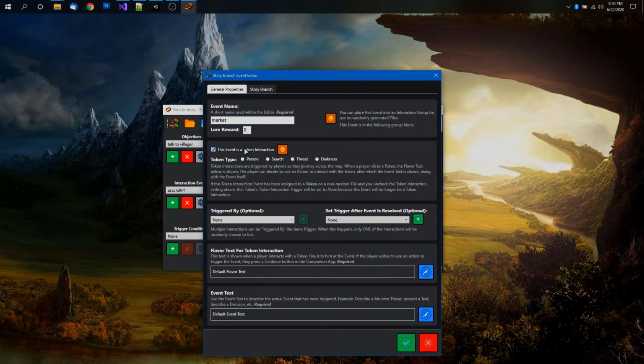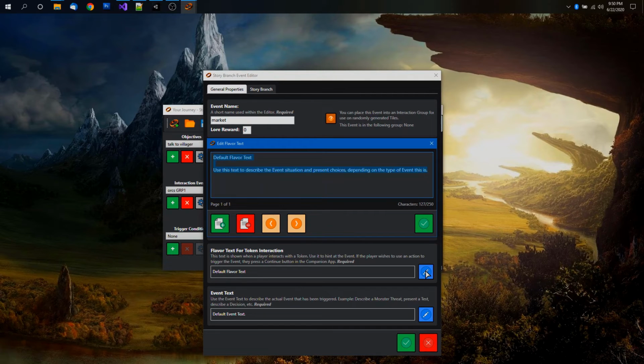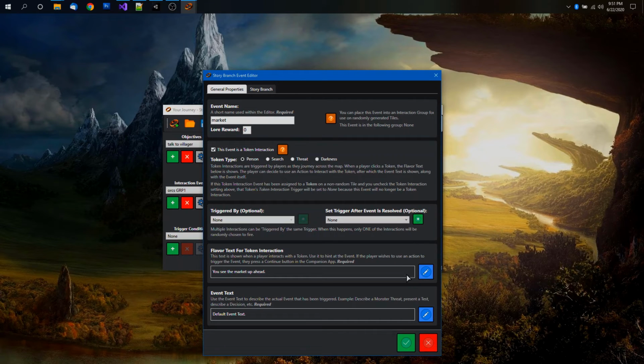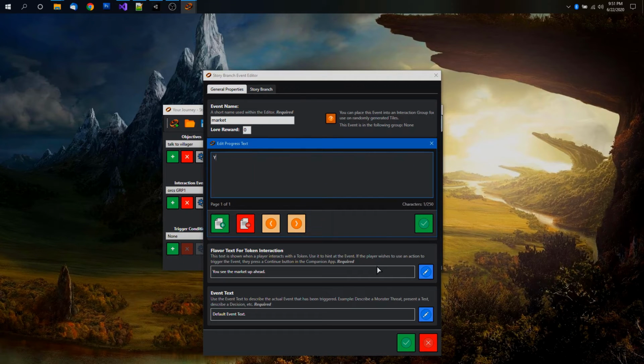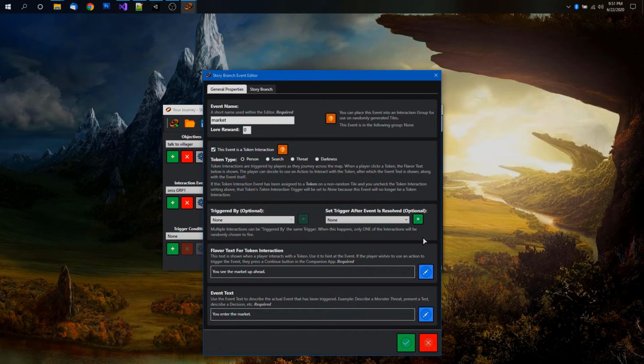It is a token interaction, and search or person, whatever. For the flavor text, you see the market up ahead. And then for the actual event text, you enter the market. Alright, easy enough.